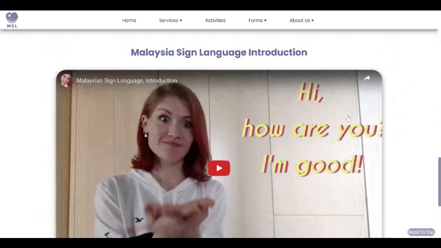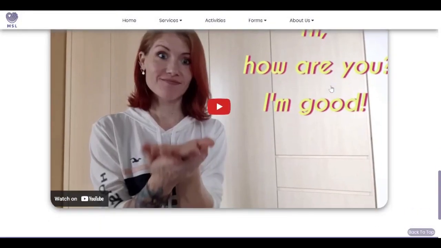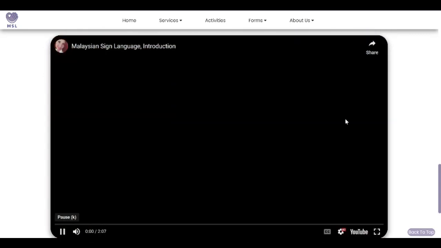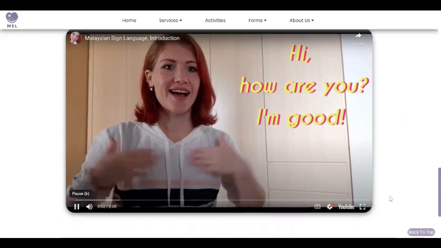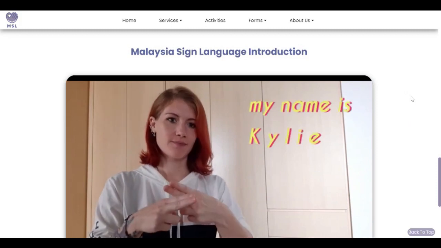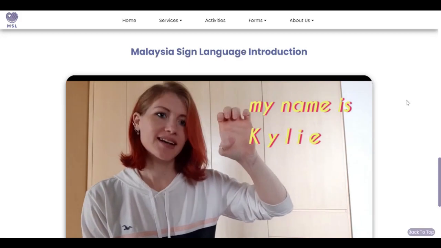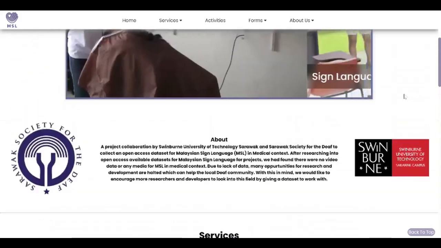And for the YouTube video, I use the iframe to put our YouTube video here. When I hover on the YouTube video, the video will get a little bit bigger as an effect. When we play the video, it will play. And when I click this button, the video will go full screen. Also, this video is a Malaysian Sign Language introduction, which describes the purpose of our web page. Then I will talk about the back to the top button.